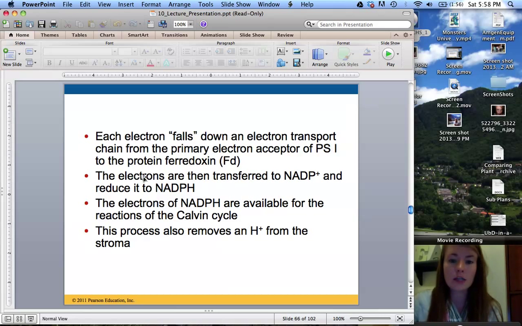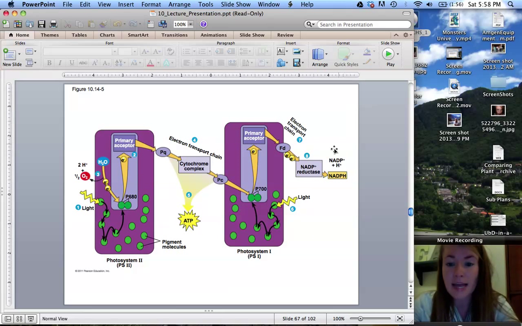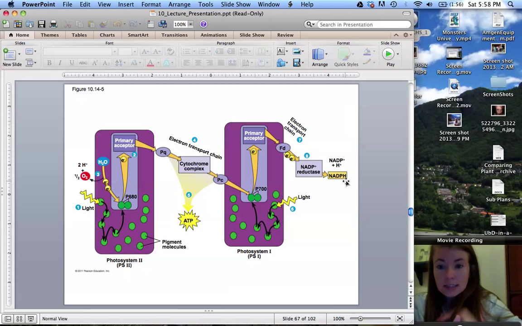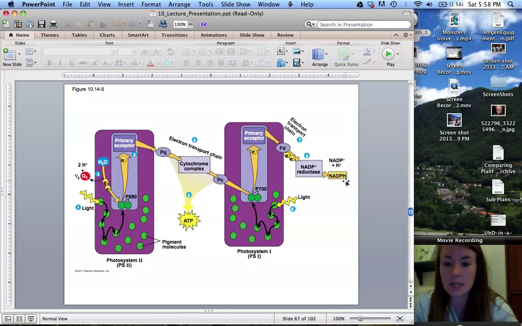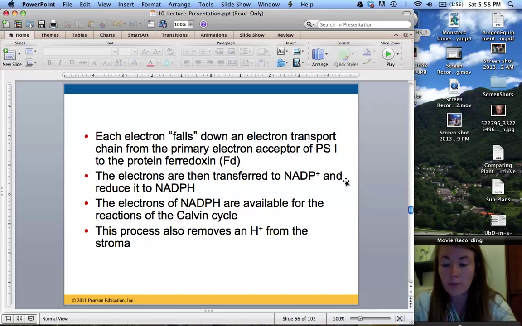Okay, so you don't need to worry about knowing what ferredoxin means. But basically, these electrons are high energy. They pass down another electron transport chain, and this time NADPH is made. Not NADH, but NADPH. So photosystem 1 makes NADPH. And so now this NADPH can go on to power the Calvin cycle.